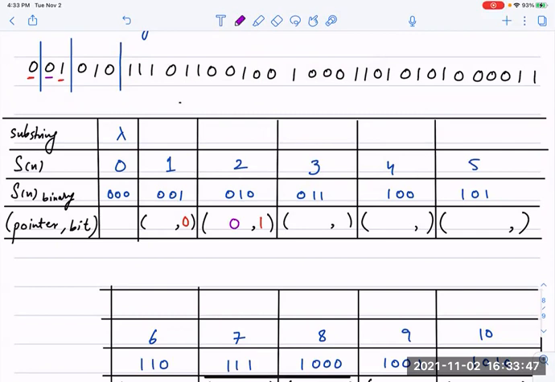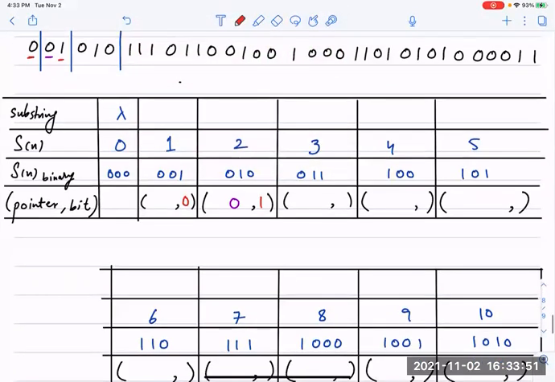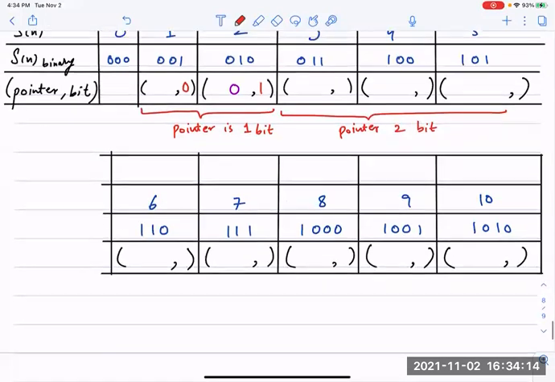And remember, for these the pointer is one bit, okay? And then for the next 3, two-bit pointer, okay?